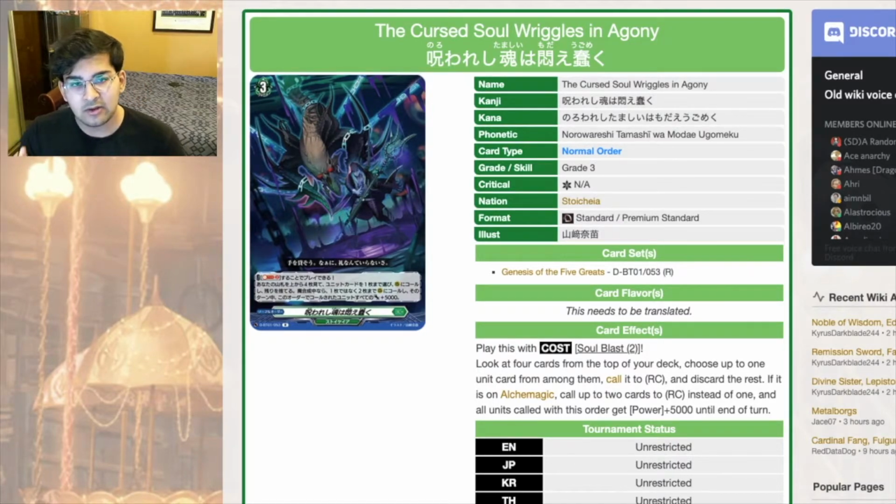This is kind of unplayable if you play the Soul Blast 2, because it's a really hefty cost. The combo uses the double rare, which will make this cost nothing. So in Zorga, you want to play this at lower counts, and you basically want to get it in drop.